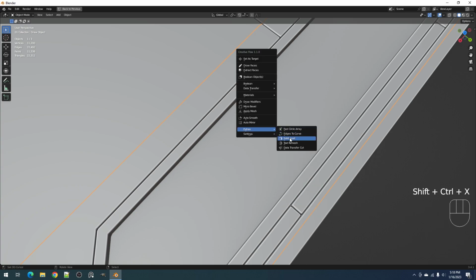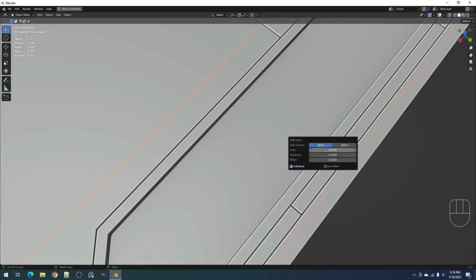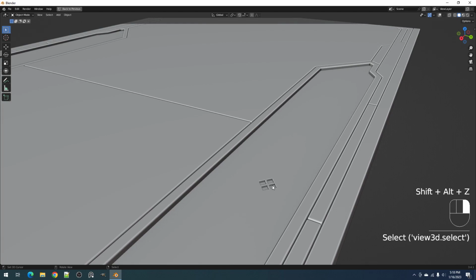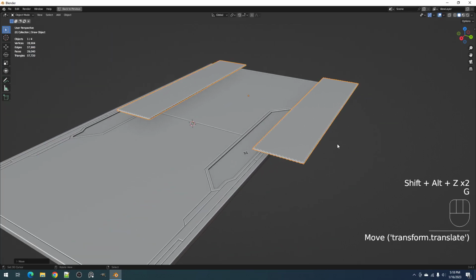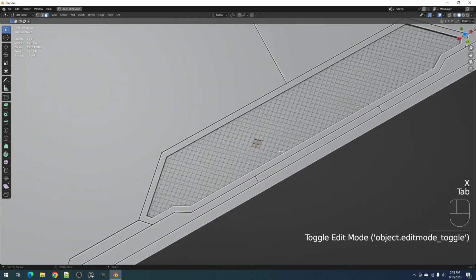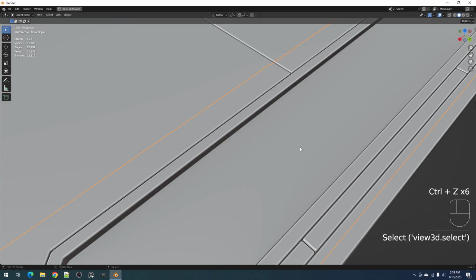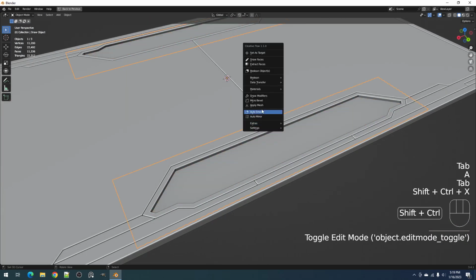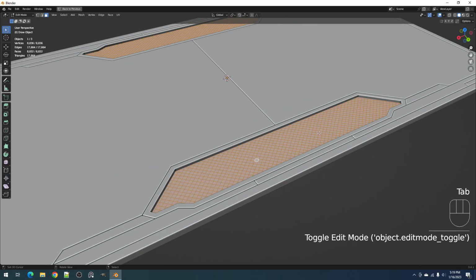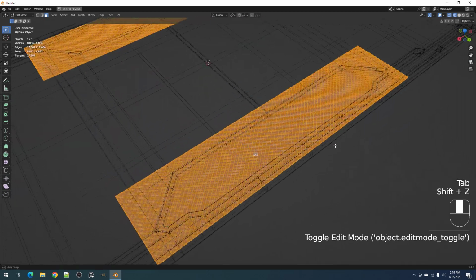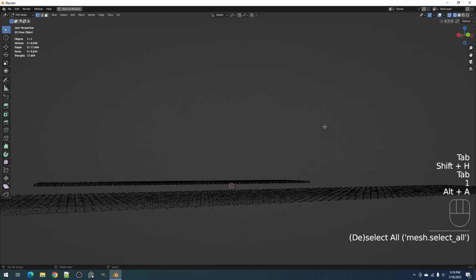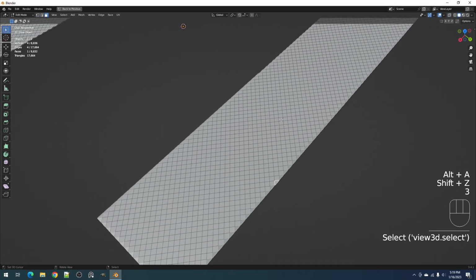It's Control Shift X, solid inset, and there we go. 0.0015. Oh, it's using solidify. Maybe that's what. Oh, no, it's not. Oh, that's why, it's an applied mesh.